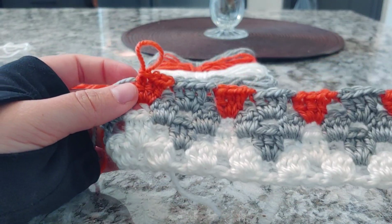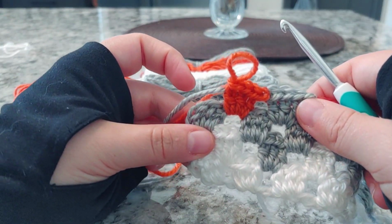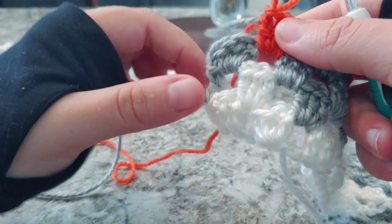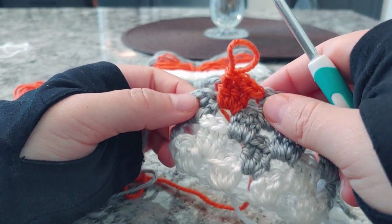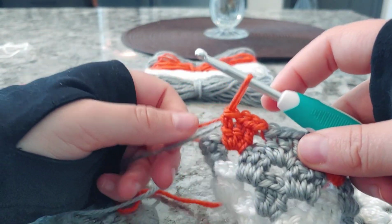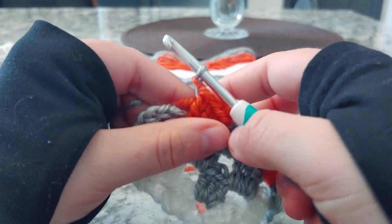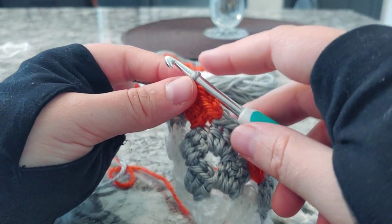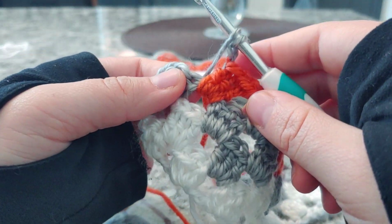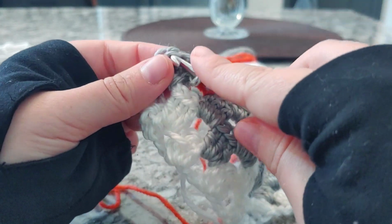So here we are near the end of our fourth row. As you can see, our last cluster stitch is our third and final color. We are going to change the color for this final stitch here, back to the gray. So for this final stitch, we'll change our color. And then this is going to be one double crochet in the top chain, original chain. So we have 1, 2, 3.